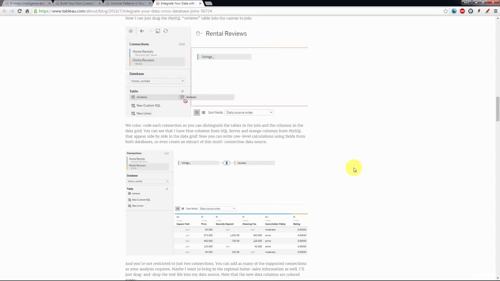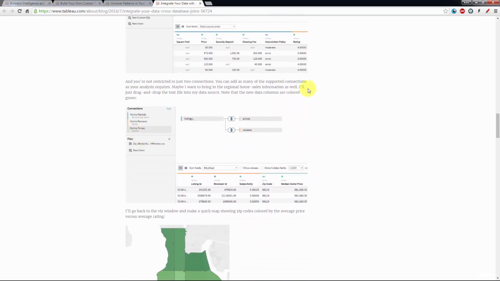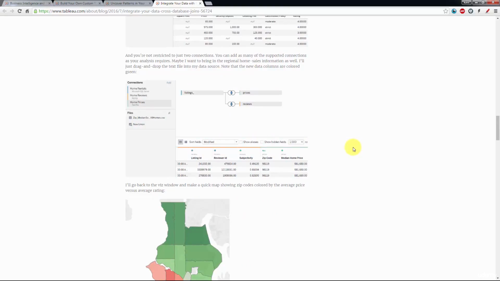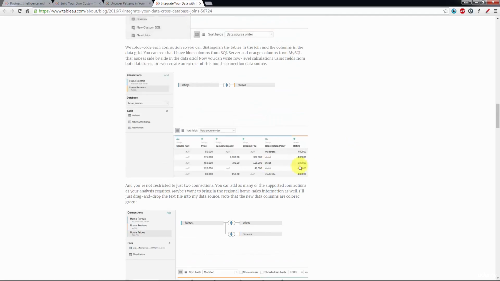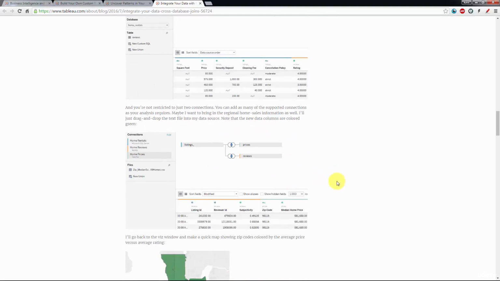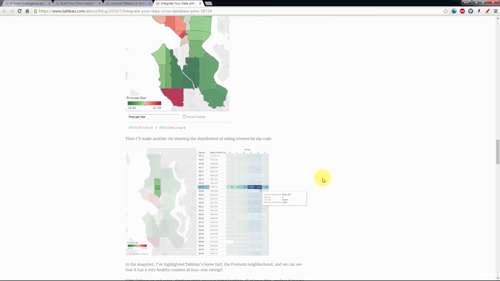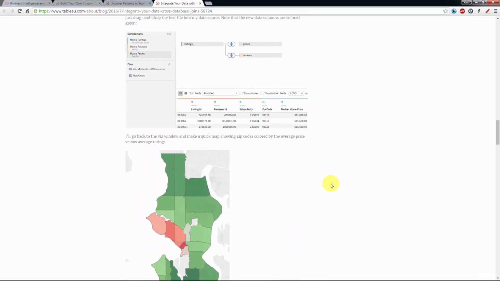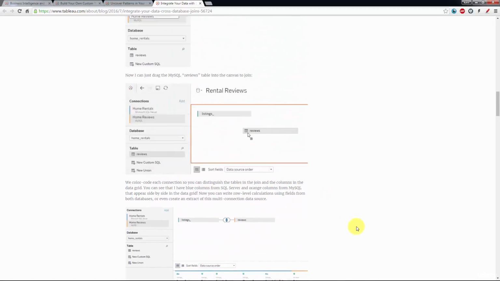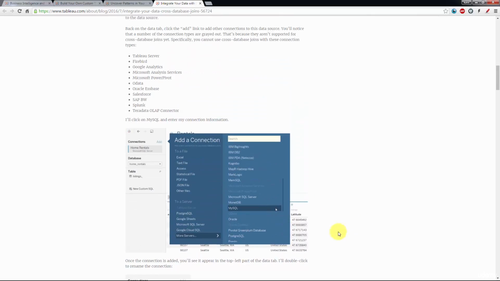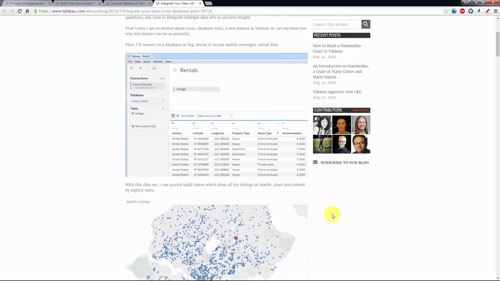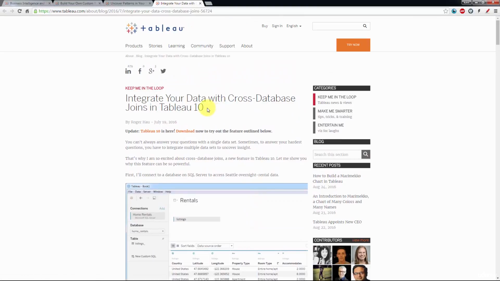And now they've changed it. Now you can actually combine data sets from different data sources, no problem. Of course, there are still some restrictions, but they're very specific. There are only some databases that you can't connect with. But for most applications, there is now a connection where you can create joins, not just blends. You can create joins before you start your analysis, even if your data is coming from different data sources. If you've worked on some projects where data does come from different sources, you will know and appreciate how useful this new feature will be to you. So I'm super excited about this one as well. It's a big step forward for Tableau. It has been a long time coming, and it's finally here. We can create cross-database joins.